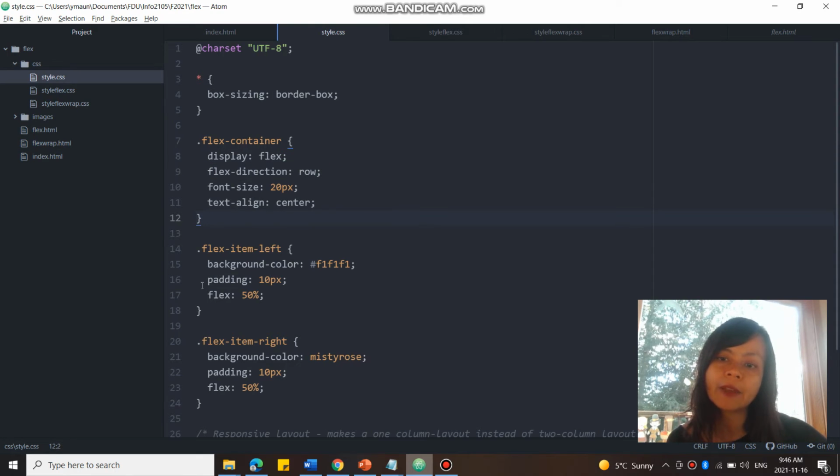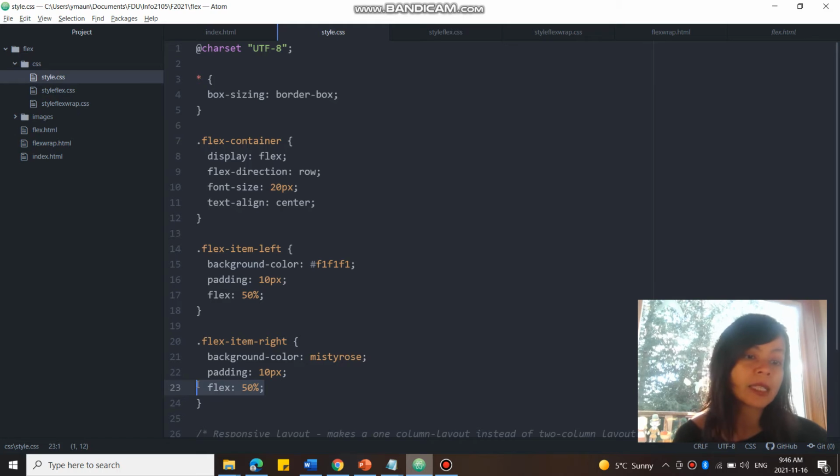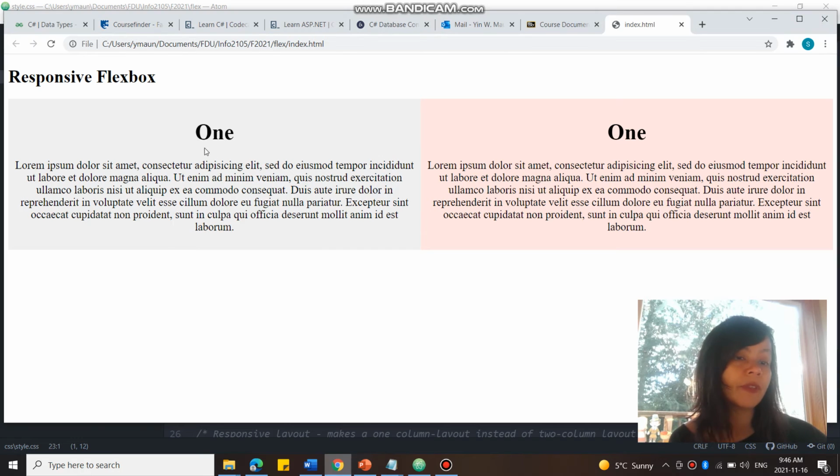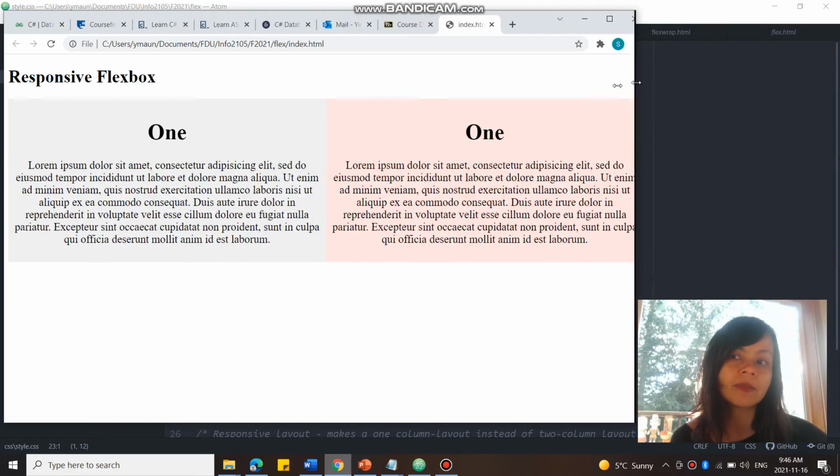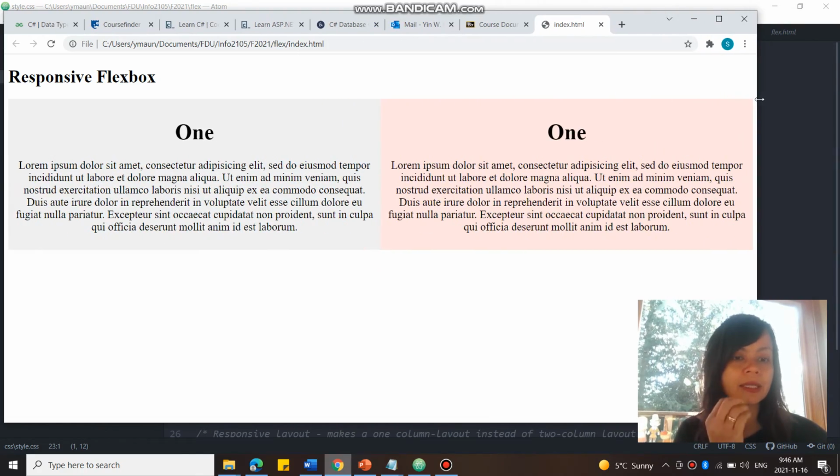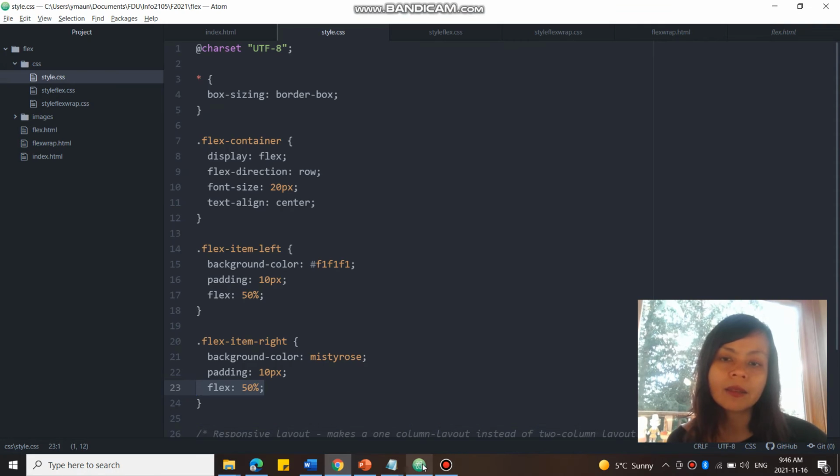Flex Item Left has a flex of 50%, and Flex Item Right has a flex of 50%. So it's going to take up 50% of that space, as you can see. Let's go take a look. See, it takes up 50% and 50%. And when I make it smaller, it still holds 50% and 50%. You can also change that into flex columns. So display flex still for the flex container, the parent container. When it comes to flex direction, though, you can change that to column.